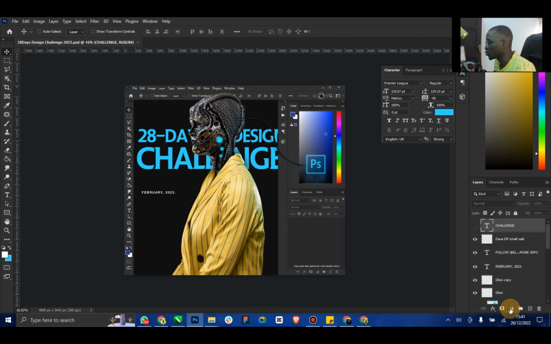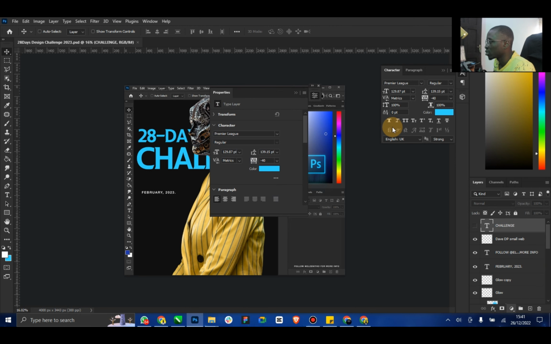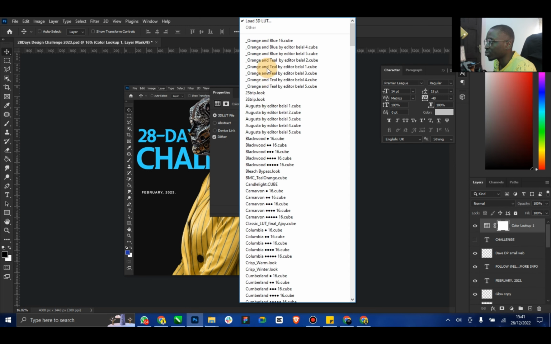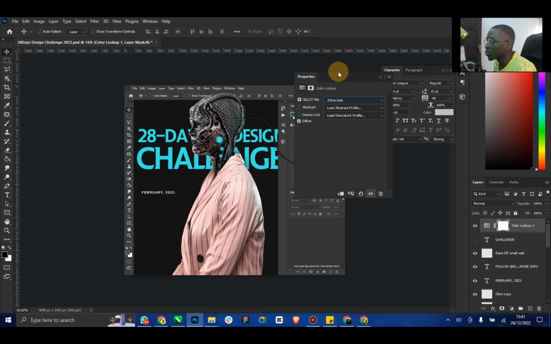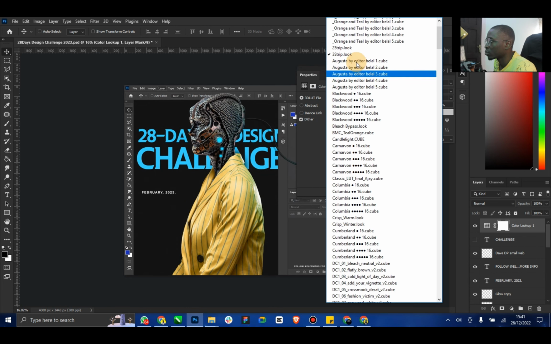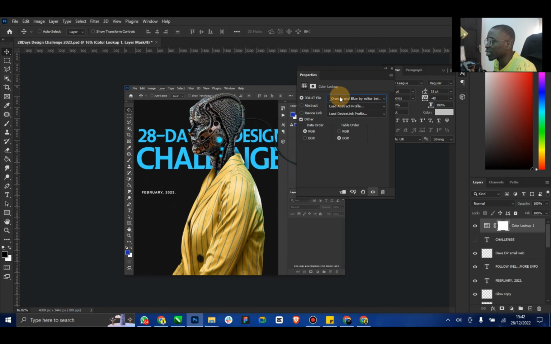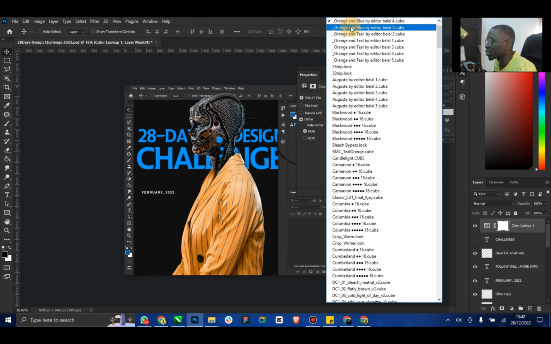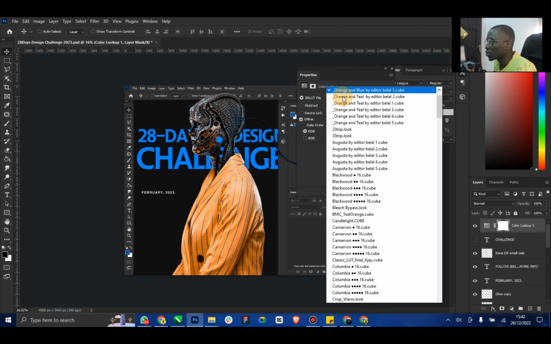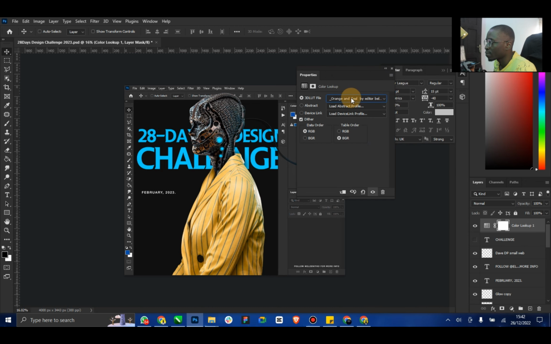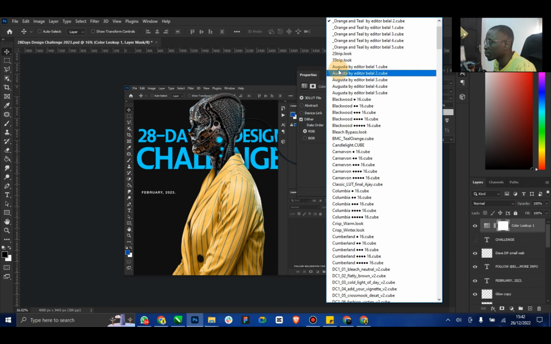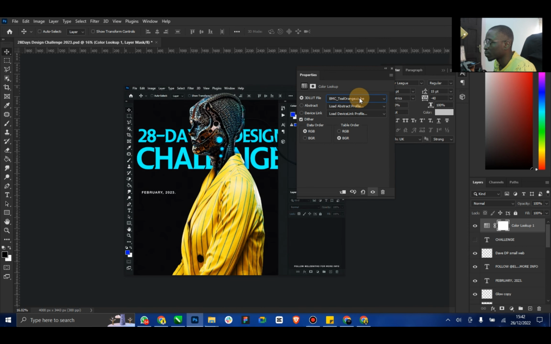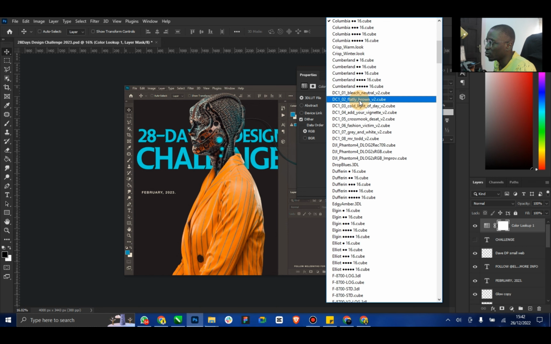And the next thing we want to introduce now is some color lookups. Just test some, this doesn't work. Sometimes not all color lookups work.